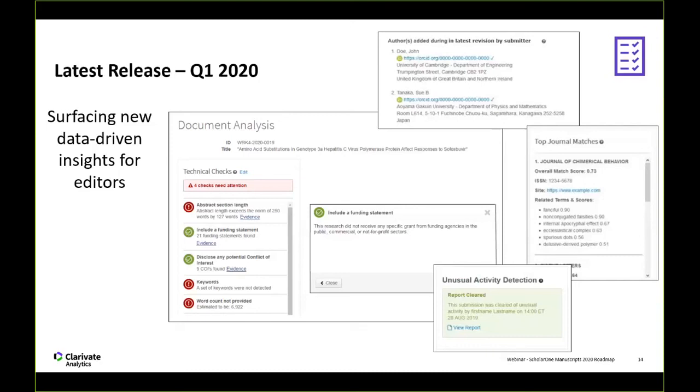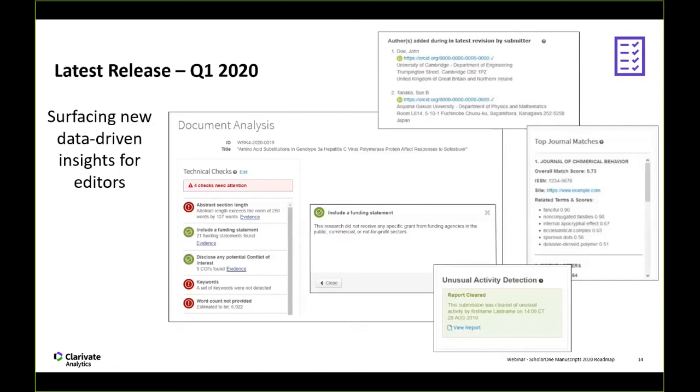that document analysis section. And then finally, a lot of you may have known about the unusual activity detector, or detection tool we call UAD. This is a tool that checks for inconsistencies in the peer review process that may alert the journal to potential fraud by peer reviewers.